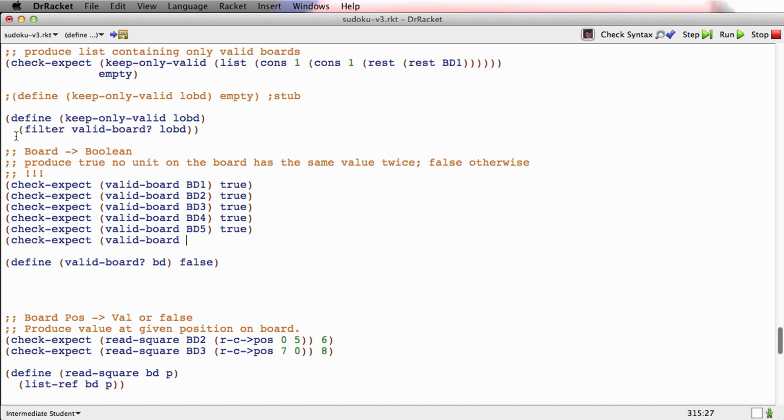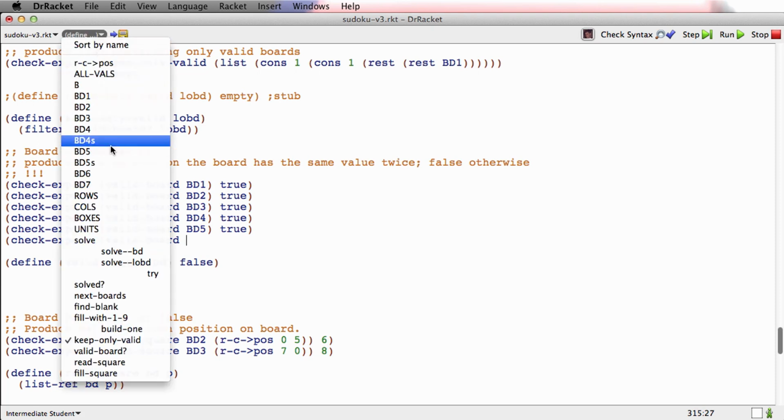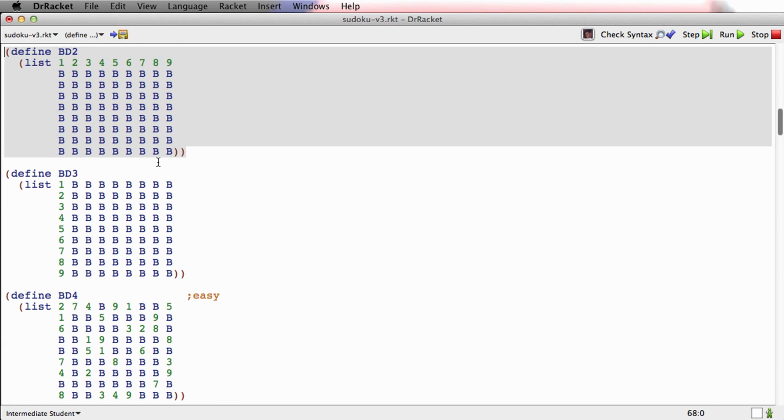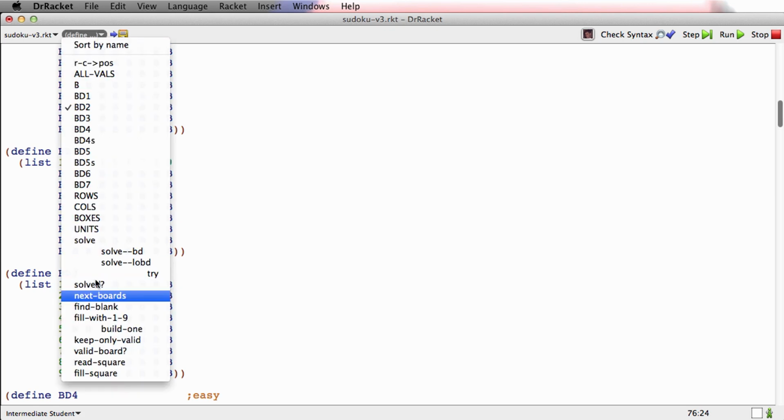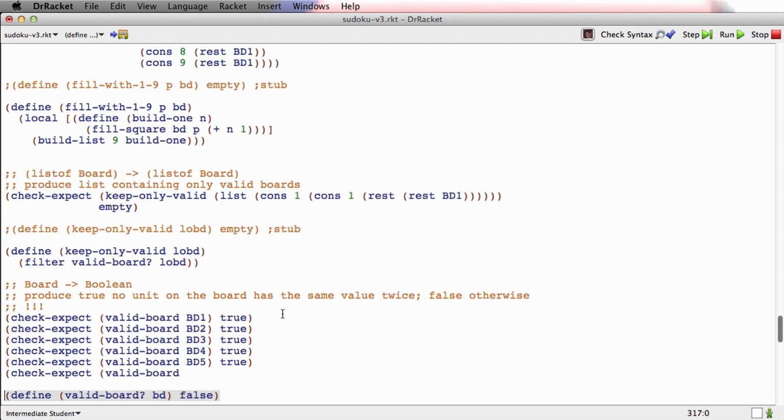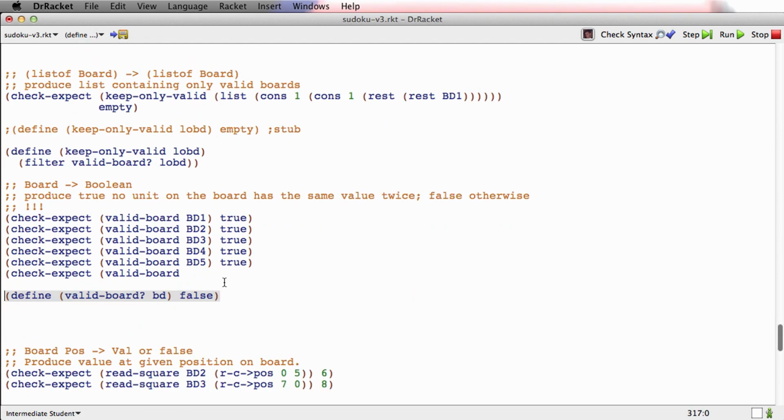Let's go look at board 2, I think is a good one. Board 2 has this row in it. So if we take board 2 and we replace the 1 at the beginning, what we've done there is, oops, I missed a question mark in all of these.